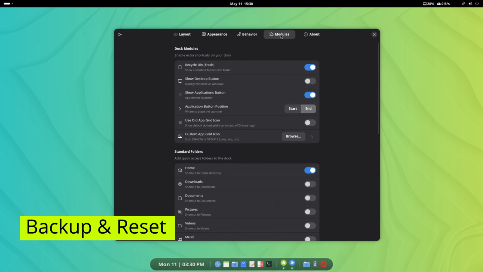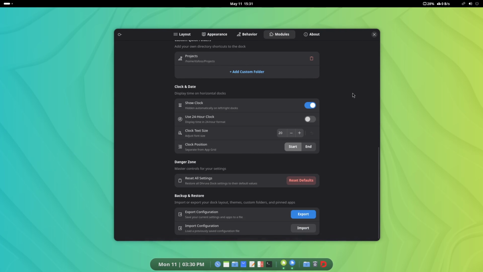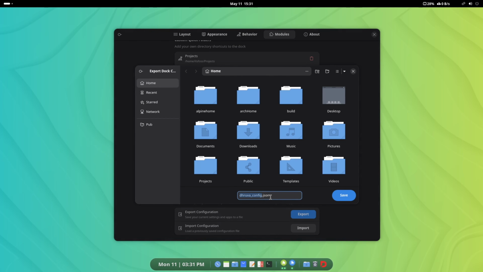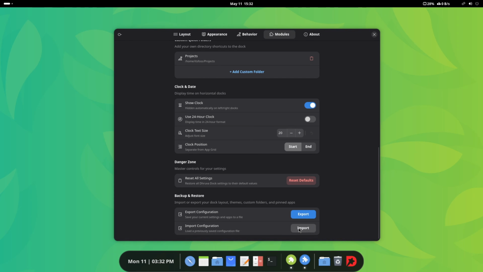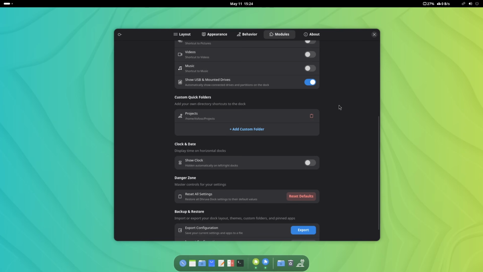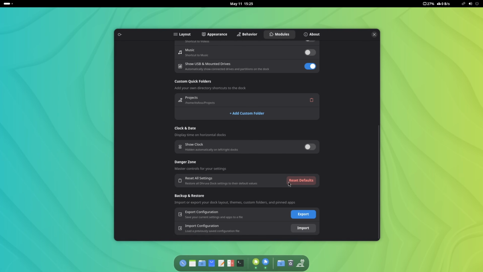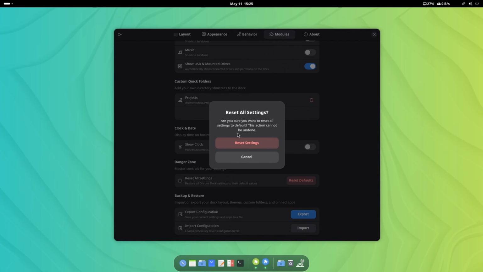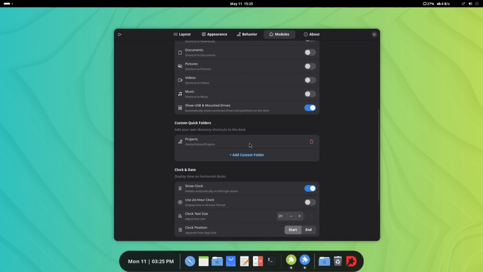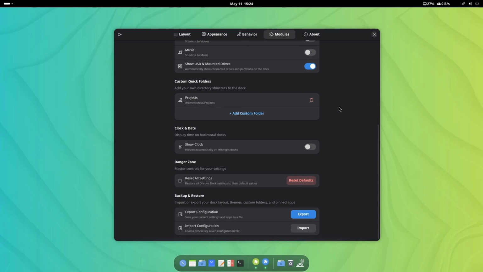Okay, if you customize to your core and then you distro hop, you don't need to worry about repeating your customization again and again on the new system. You can export your current Dhruva Dock settings and import it on the other system. And the best thing here is that there is a reset to default option. So when you have messed up the looks and behavior with your not so excellent customization skill, no need to worry. There is this lifesaver feature, and I think the reset to default option should be there in at least the customization apps. Like it's here.